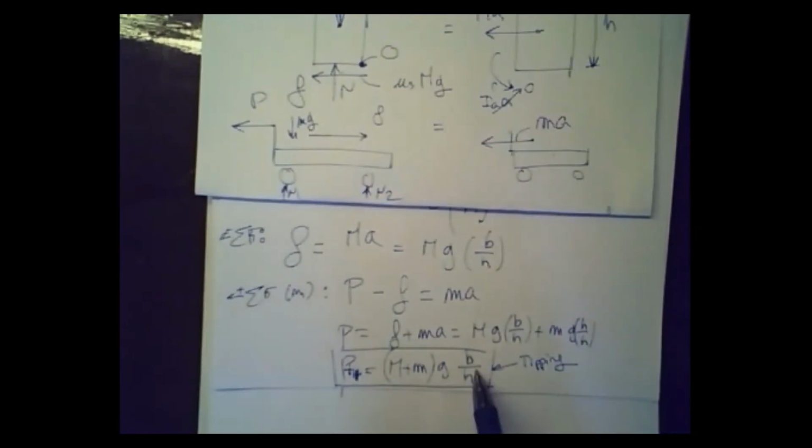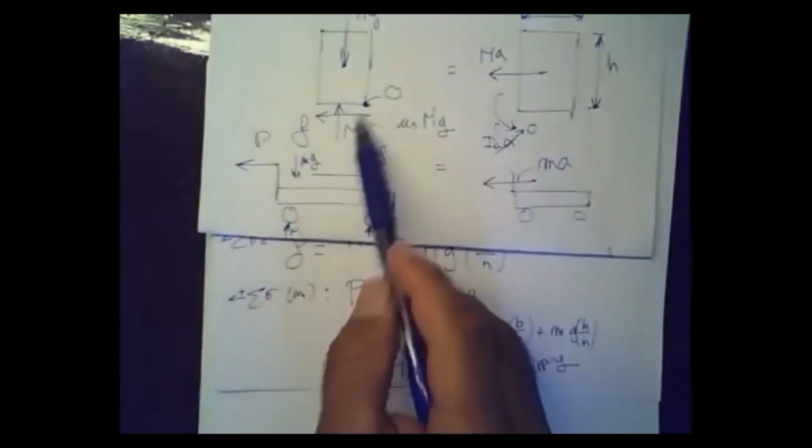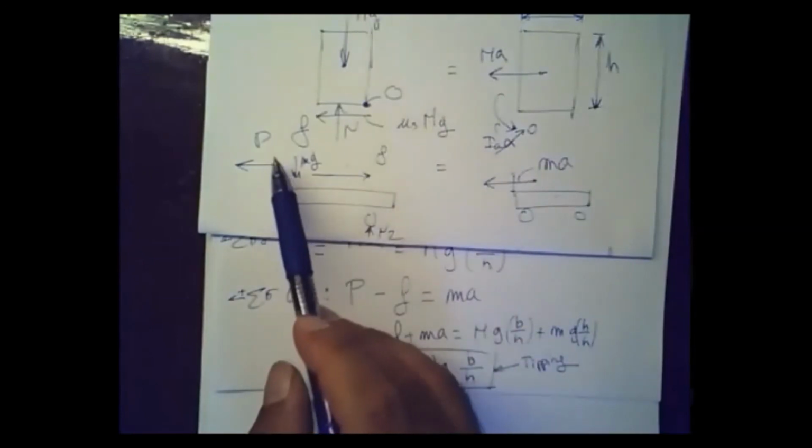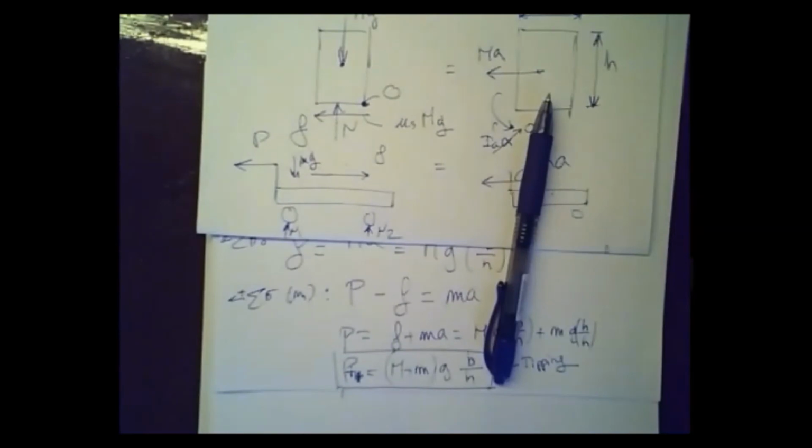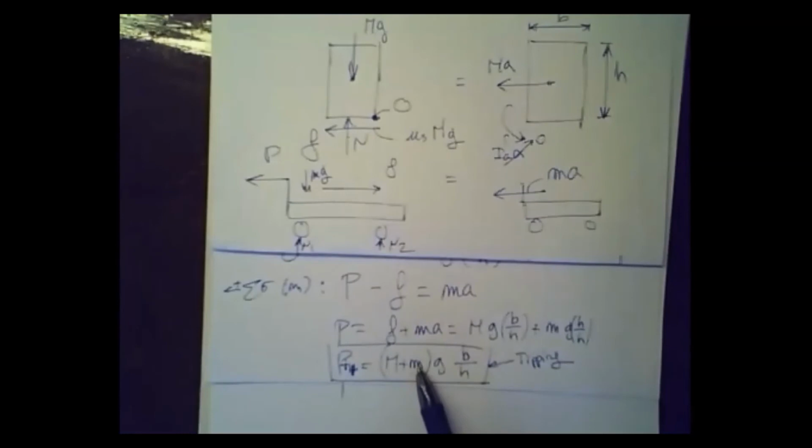The other way of doing that would be to do the forces on the whole system. When you do it on the whole system, the internal F and F will actually cancel. So you know that P will always be equal to (M plus m) a. It's like you have a car, and no matter how many people are in the car, the total force is the total mass of the car times the acceleration, provided that all the objects in the car have the same acceleration, not moving in the car. Then the total force needed to push the car is equal to the total mass times the acceleration.